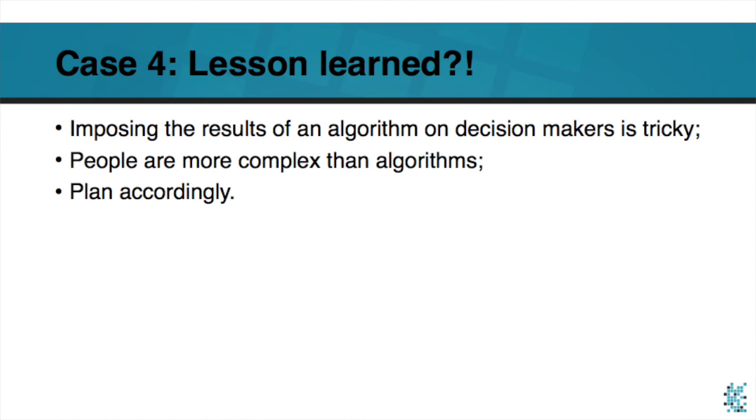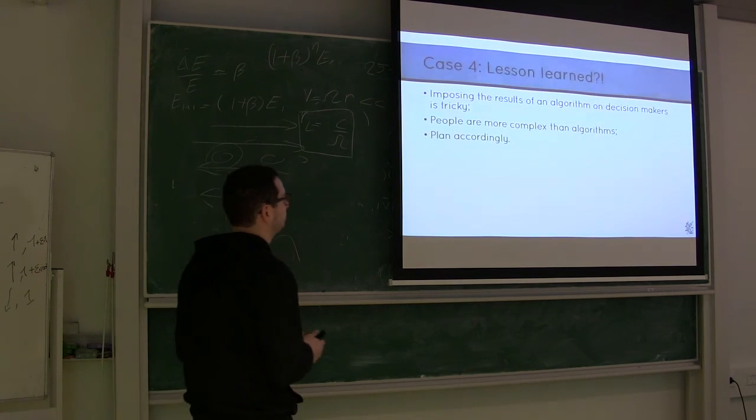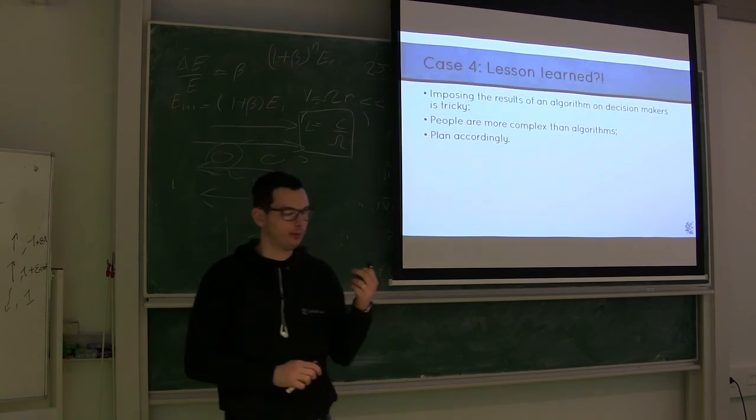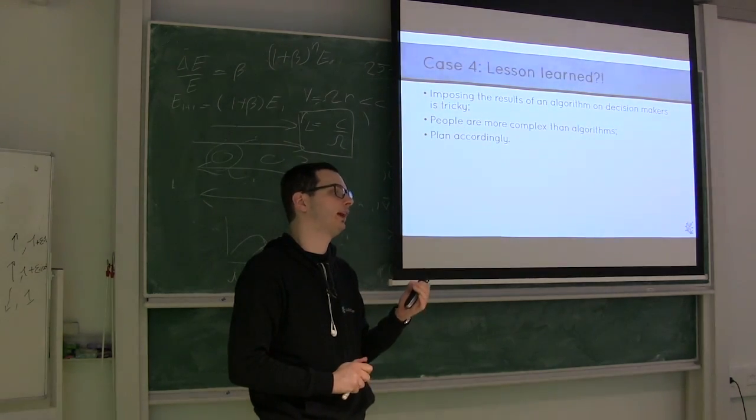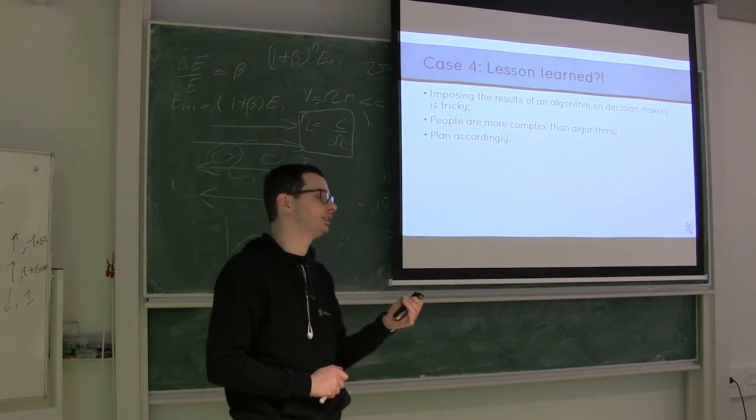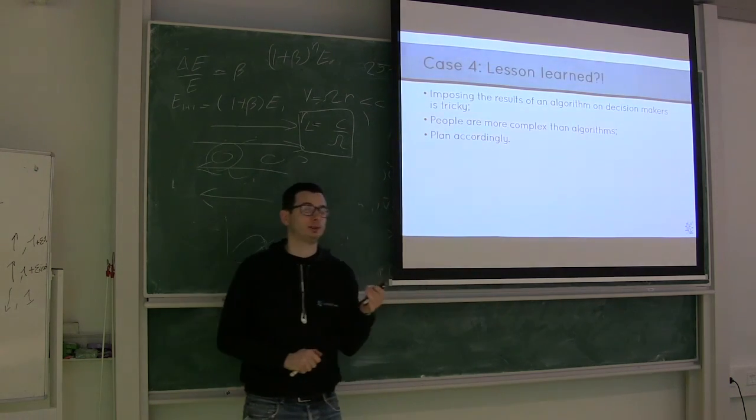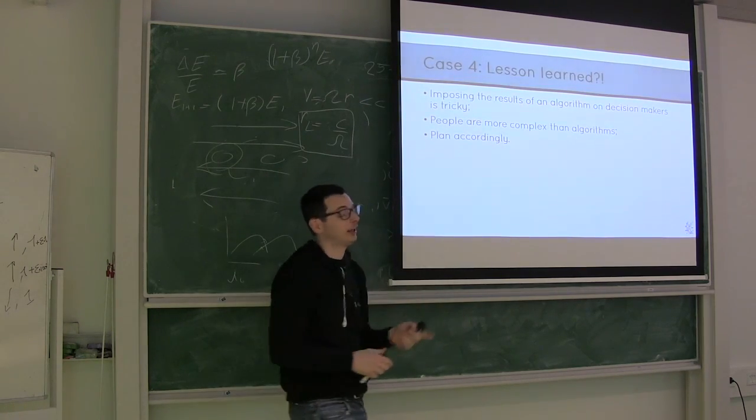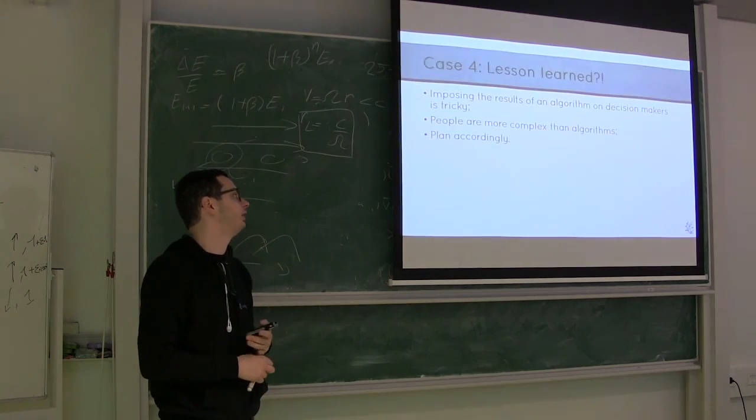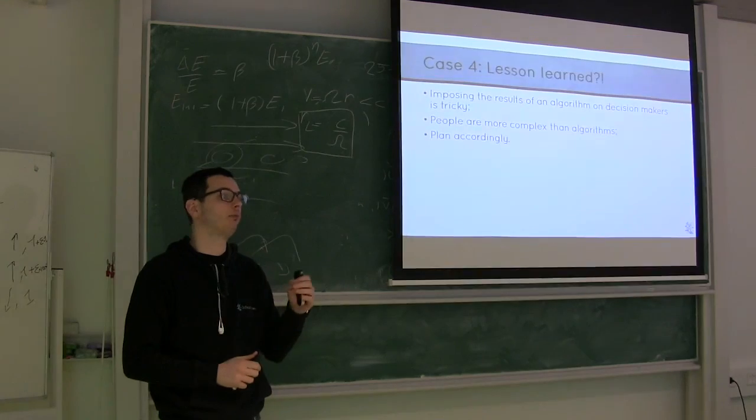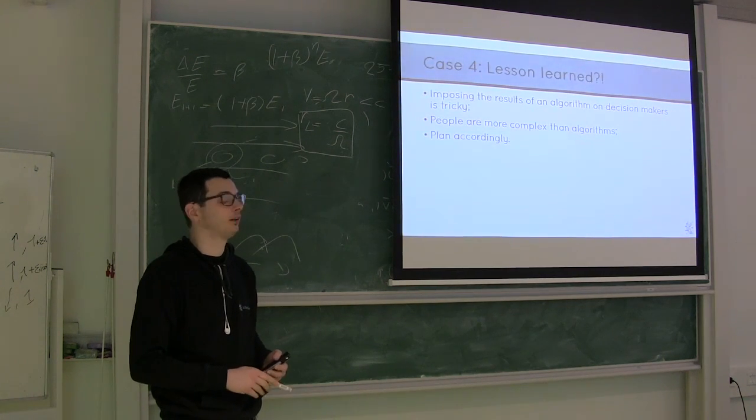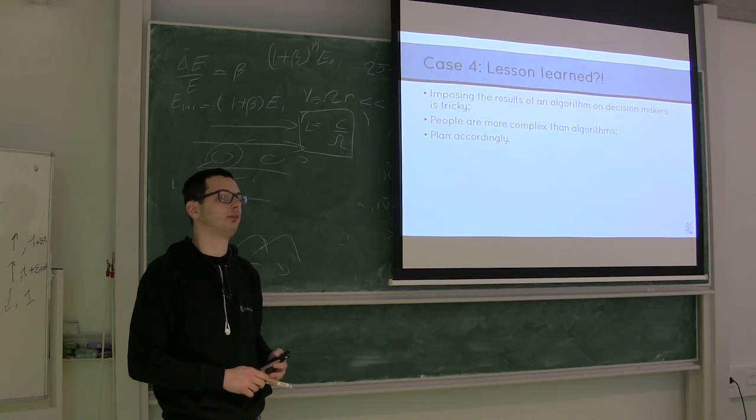So, one of the things that, it's a drawback, or it's an advantage of machine learning and data science, depending on your individual inclinations, is that you need to be good with people because you will have them to convince of things that a lot of the times you cannot explain to them. And that's typical soft skills, and as a theoretical physicist by trade, I really sucked in soft skills, and actually, my wife, she has a bachelor in diplomacy, and I always do what she says because of that. But if you want to get into data science and into machine learning and in general into this kind of territories, be prepared that your soft skills are just as important as your hard skills. Something that you don't get a lot in the university, but please be advised that they're super important.